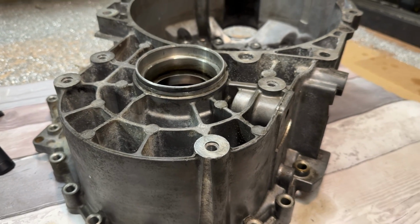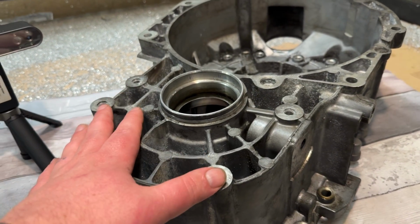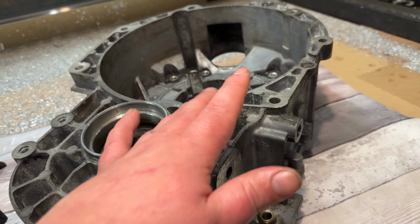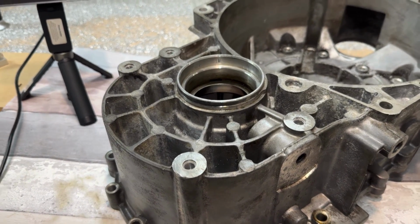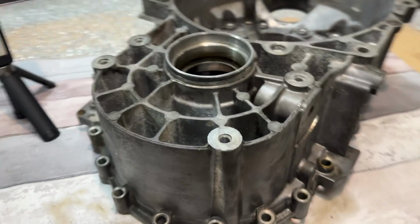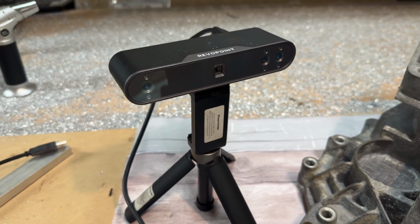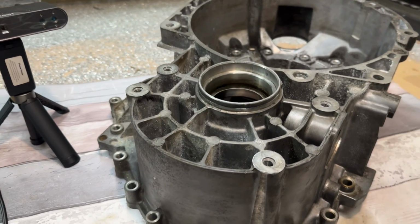So a couple of considerations with how we're going to do the backside sort of geometry on this, whether I'm going to just have the standoffs and then clear this entire area underneath. That's something we'll get round to. But what I'm going to do today is just do a quick scan and show you how accurate you can get with just a Revopoint Pop 3. Obviously the cheaper end of the sort of 3D scan market.